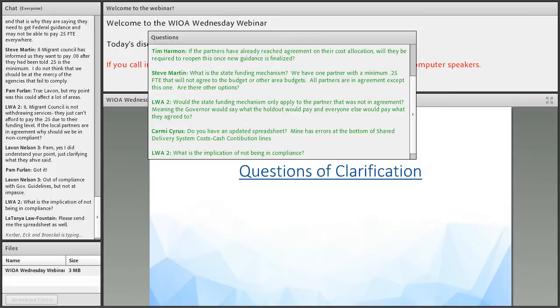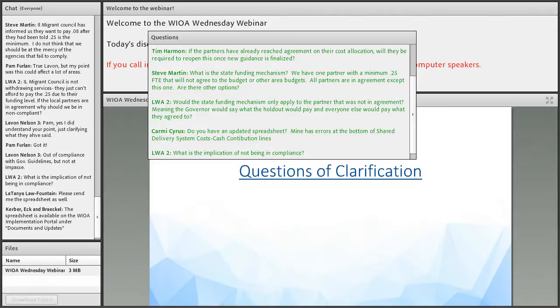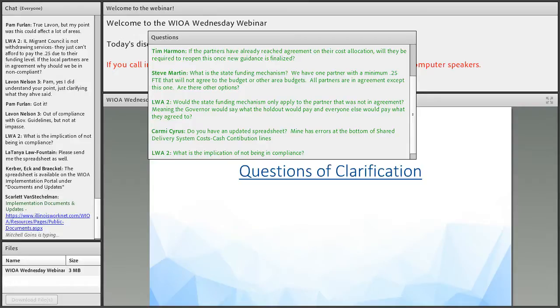So those are just the two things right now that I think you can consider the implications. I'm sure there are others that we'll have to talk about, and especially as we consider this .25 FTE implications, we'll just discuss that as the interagency work group and communicate any recommendations that come from that. And just remember, there are other options that other partners may agree to help a partner provide that minimum .25 FTE through cross-training or direct linkage. So there are other options that ought to be part of the discussion.